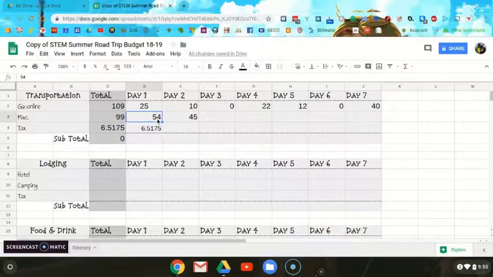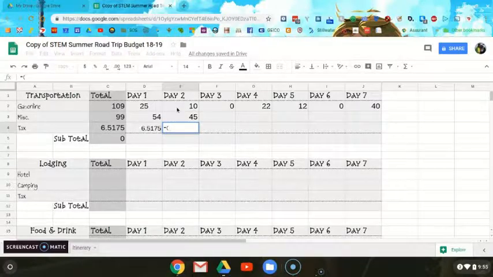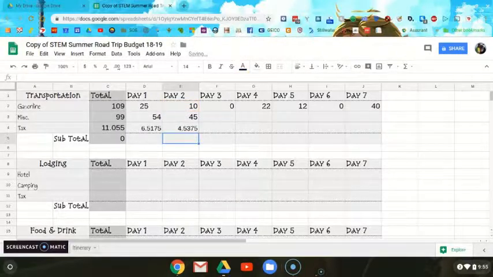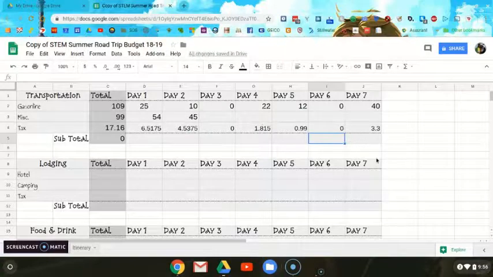Okay, so now I don't even have to calculate the tax. It's going to add up the tax for me. Then, again, save yourself some typing. Rather than going in here and saying equals this plus this times 0.0825, I can do that and I'll get it. Or I could choose this box here and drag it across, and it will do all of that math for me. Okay, so save yourself some work and don't do that to yourself.